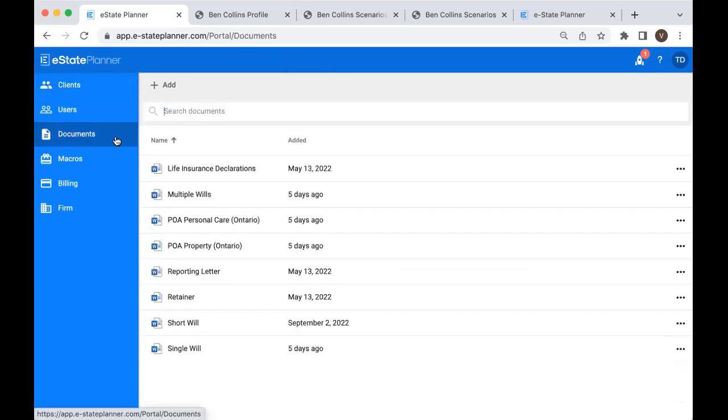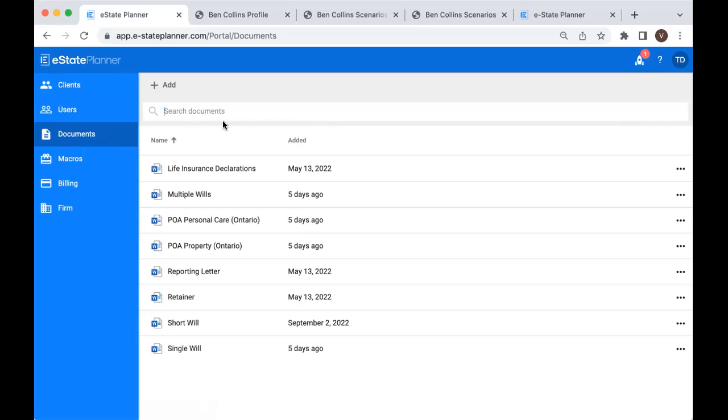You're going to have access to this tab if you're an admin on your account, and you can have as many admins on your account as possible. If you make everyone who's a user an admin, then they will have access to everything in the system, all client files. If you want to restrict access, then you cannot make them an admin, and they'll only have access to the files that they're marked as a primary or secondary contributor on. If you are an admin and you have access to the Documents tab, this is where you can set all of your document preferences, specifically the default settings and the fonts.